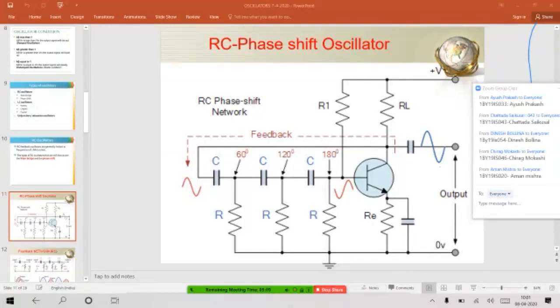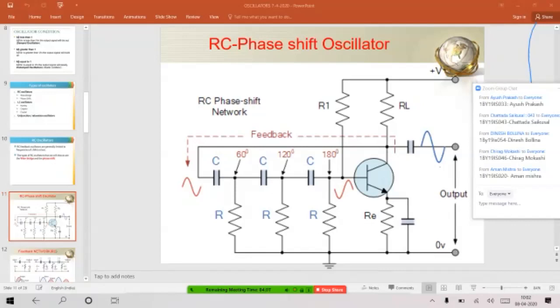Because your transistor amplifier is in CE configuration. Yes, common emitter. The emitter is connected to the ground, right? So a common emitter transistor amplifier produces 180 degree phase shift. I told this many times in the presentation. CE amplifier produces 180 degrees: you can observe the red sinusoidal wave here, it is going negative and then positive, but the output is going positive first and then negative. So the output signal is 180 degree out of phase from the input signal appearing at the input of the NPN transistor. Means the amplifier part produces 180 degree out of phase, right?